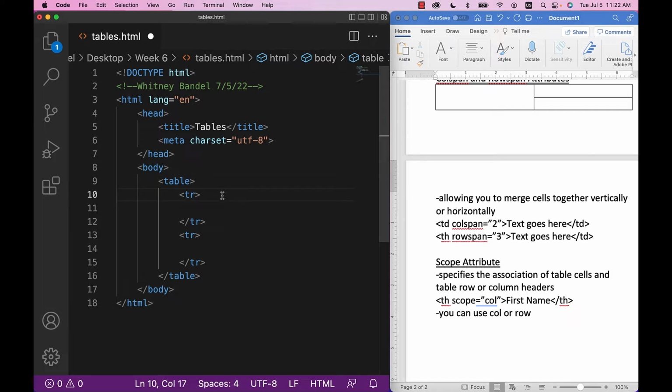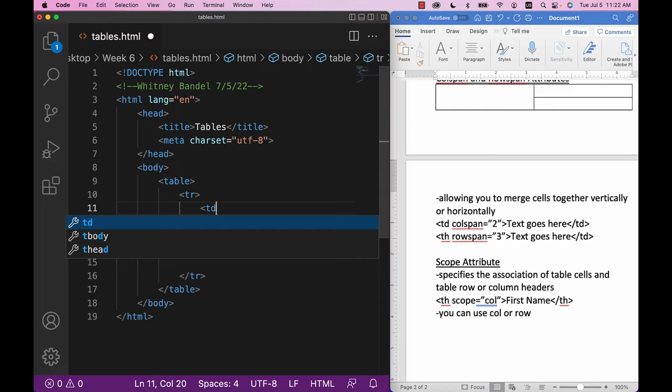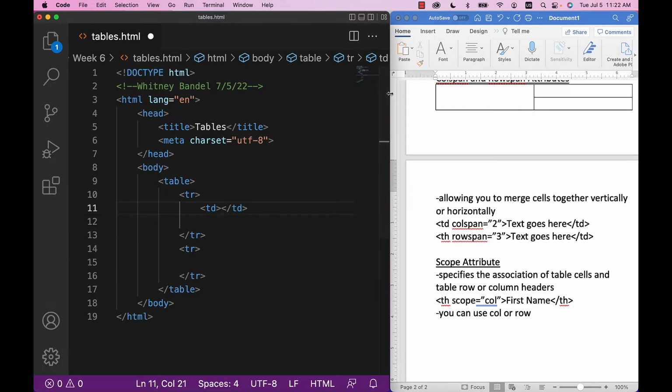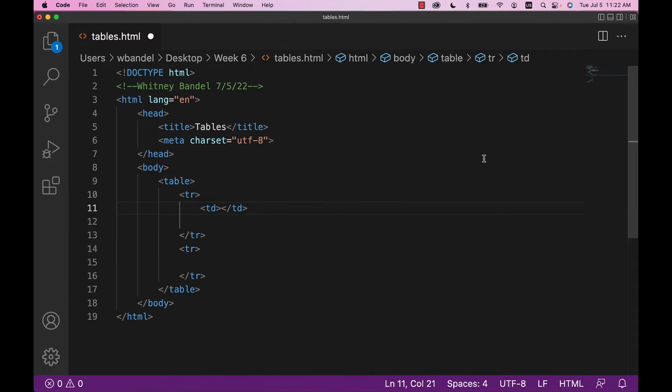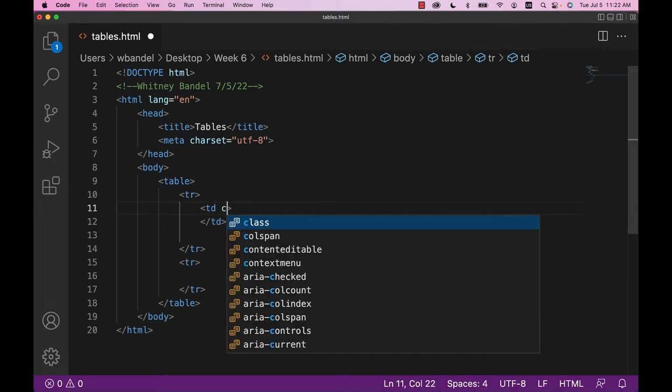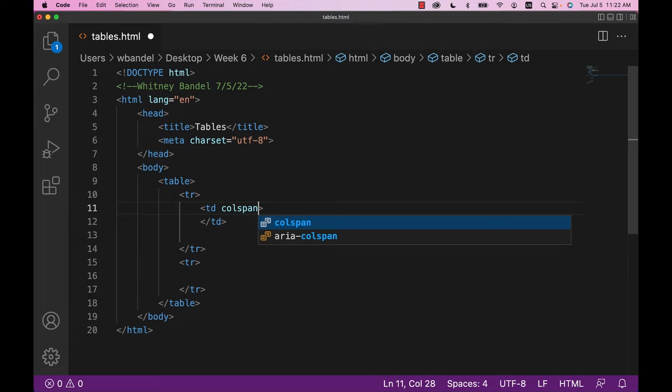All right, so in our first row, I'm going to create a TD. And let me go ahead and make that full screen. So we're going to have a cell, and in the opening tag, I'm going to put column span. So it's going to span 2 columns.